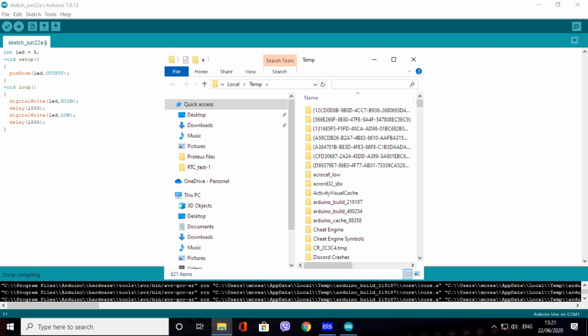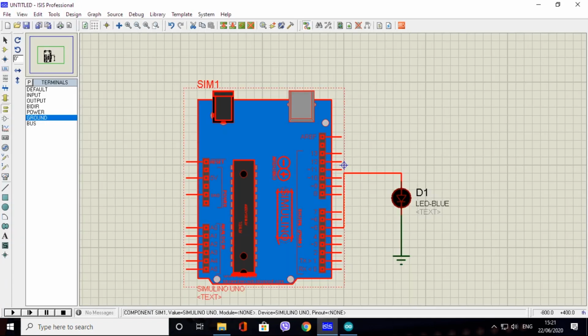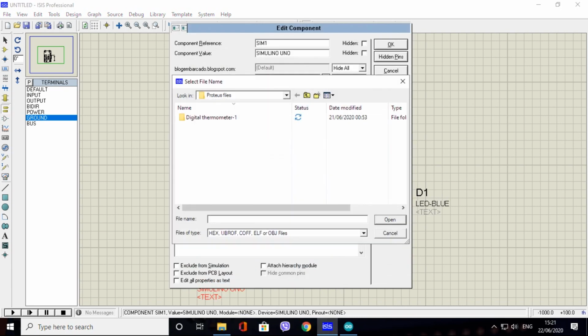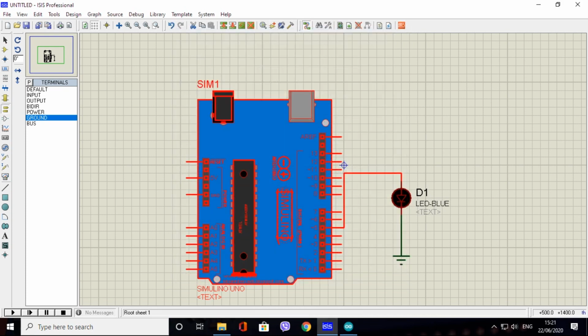Now if you search here for the sketch hex file, you will easily find it, as I have saved it with a name. So I just need to copy it and go to Arduino Proteus. This is my last project, so I will just paste it here. Okay, now it's pasted, click on it, give OK.